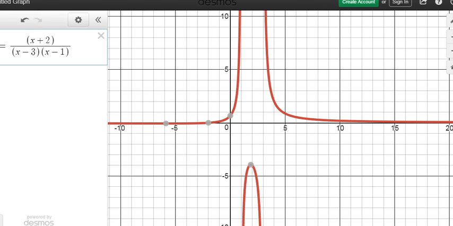Always at 0. Remember we talked a little bit about that last lesson? Yes, no? When the degree of the numerator is less than the degree of the denominator, the horizontal asymptote is always 0. How you can test that is pick a large number, like 100. What happens when you have 100 here? Well, that's 102 divided by, basically, 97 times 99. That's a smaller number divided by a much larger number, so it's going to be closer and closer to 0.